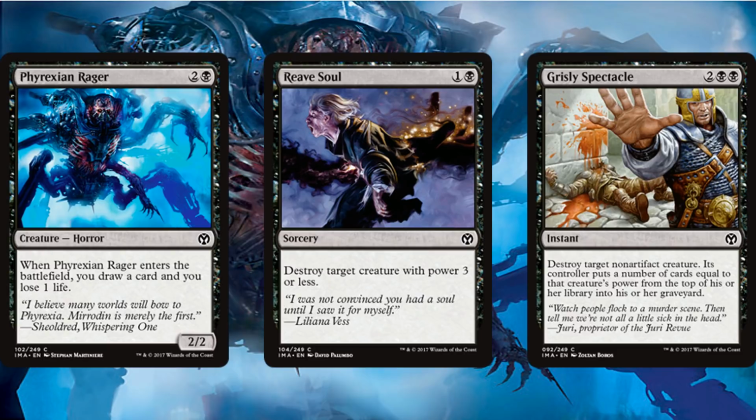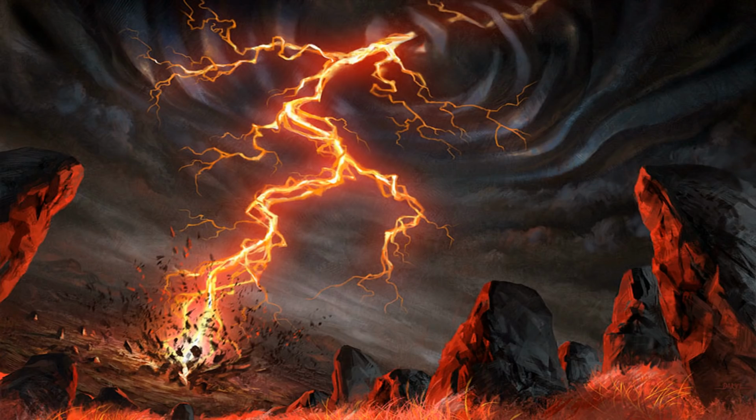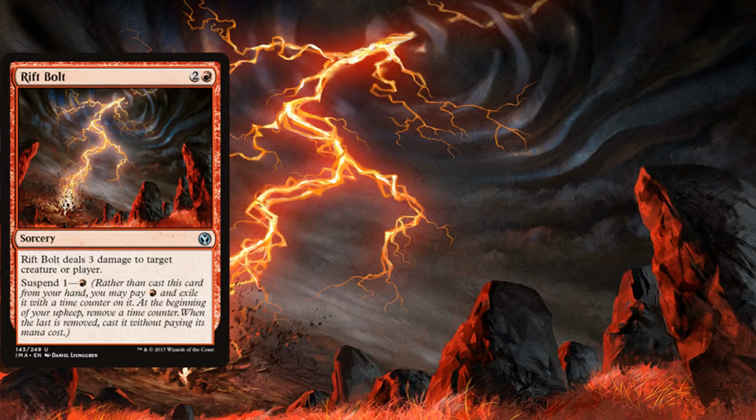Now let's move to the best red uncommons. I think the third best red uncommon is Rift Bolt. 3 mana to do 3 to a creature or player at sorcery speed is solid. It's already a good card, but you can also suspend this. Now, this is an interesting card because in Constructed, you basically always want to suspend it, right? But in Limited, you're not always going to want to do that. Sometimes you will, but sometimes you just need to kill something right away.